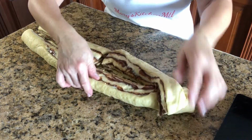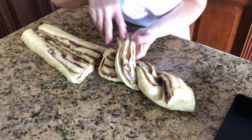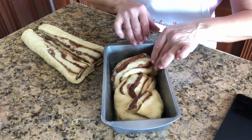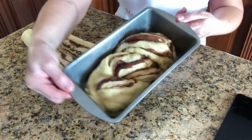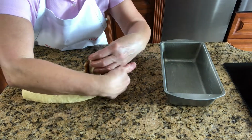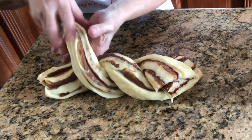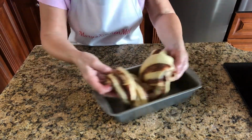Carefully cross over the 2 strands, folding one side over the other. Keep the side that is cut facing up. Transfer the Nutella Brioche Twist into the loaf pan and pinch both ends to seal. They are ready for the second proofing.